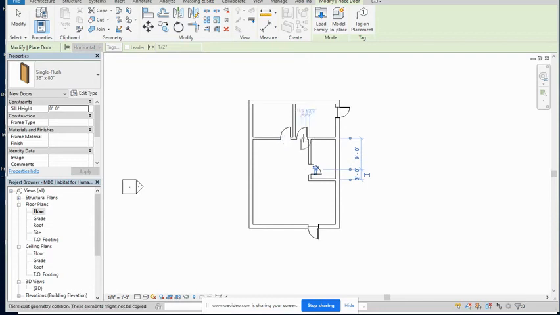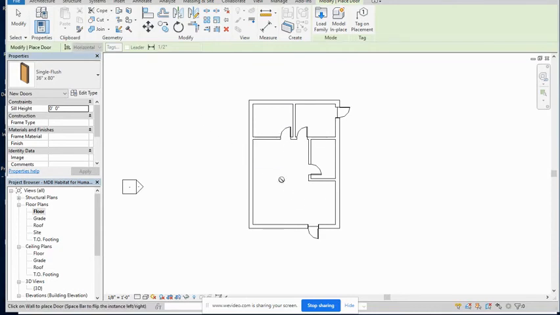You want to make sure that everybody can get into every room. You want to be following the codes for where and how those doors should open, whether they should be opening into the larger room or into the smaller room. I'm going to Control Z and get rid of that one that I added.